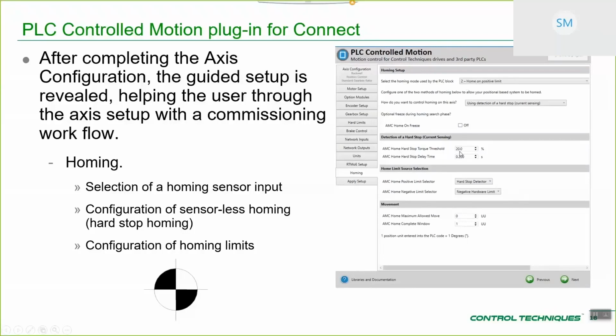And you can see that you've got the ability to go and set up the hard stop torque threshold, because when you're homing to a hard stop, what you're really looking for is to hit a torque producing current threshold. And then usually you have an amount of filter time that you want to see that current for to accept the fact that you've actually hit the ultimate limits. So this is the kind of homing that you would do on a linear axis that's actually been designed for the axis to bump the end as a cost saving, so you don't actually have to have like an inductive proxy sensor or something like that to detect the home region.